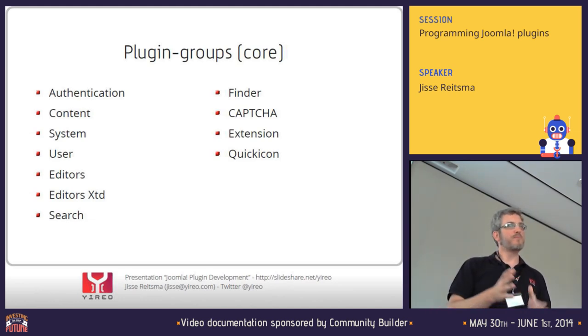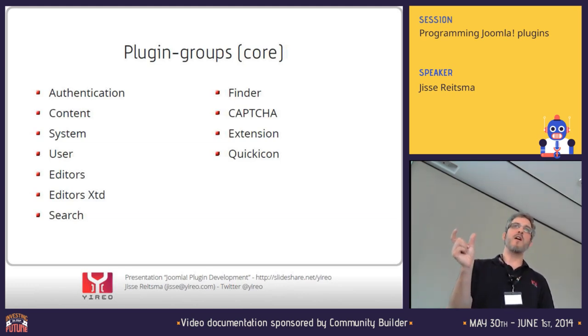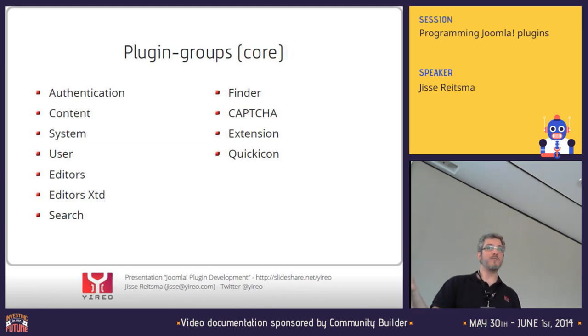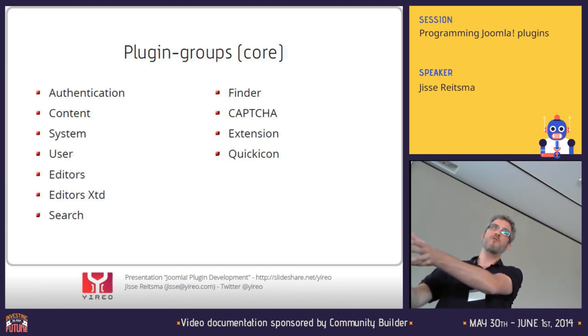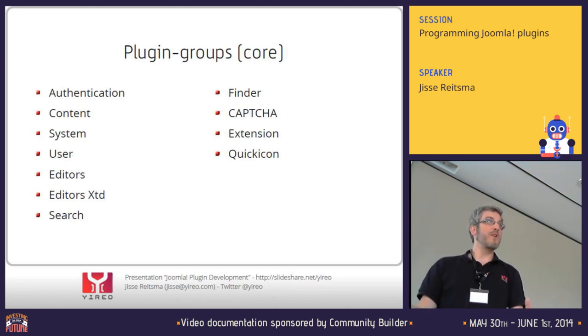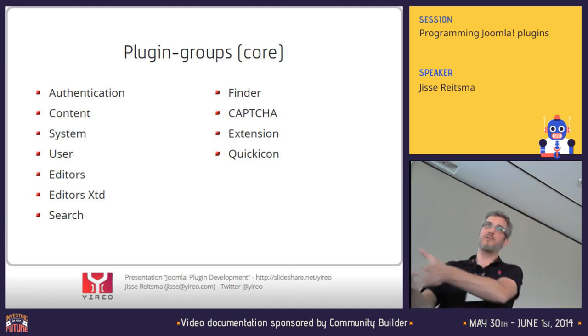Well, in the Joomla core, all the Joomla plugins are divided into groups, and the groups actually mention what kind of functionality is contained within a plugin. So for instance, if I'm logging into Joomla, Joomla has to authenticate my username and my password, and that can be done by using the Joomla user database. For that, I need a Joomla authentication plugin to take my username and password and match it within the Joomla database. Well, personally, I built a bridge between Magento and Joomla, so another application. So what I did was build an authentication plugin for Magento so that a Joomla username and a Joomla password is matched not with the Joomla user database, but with a Magento database.